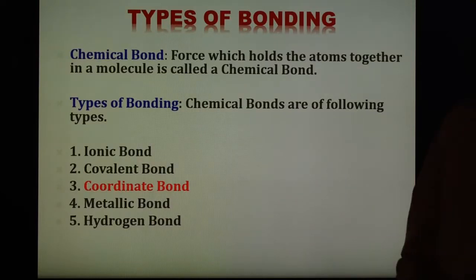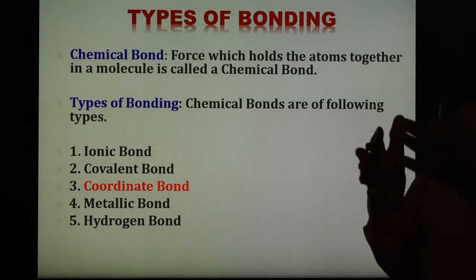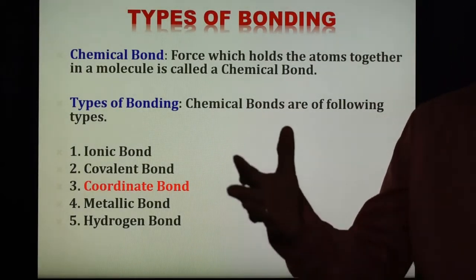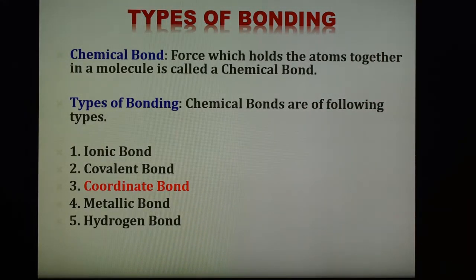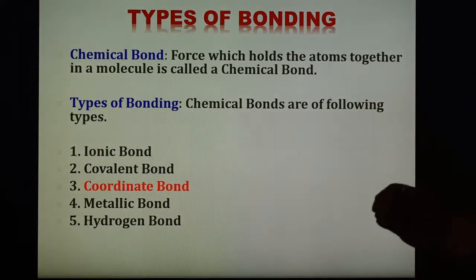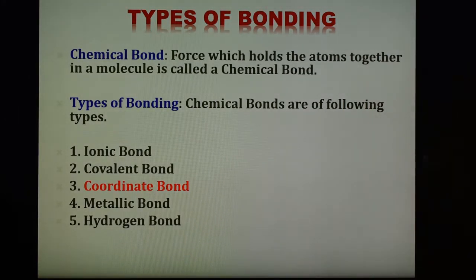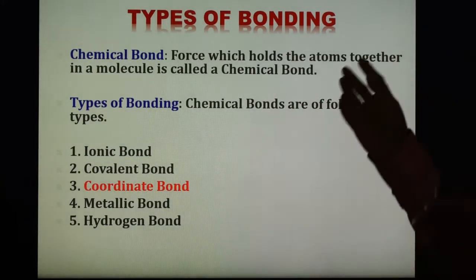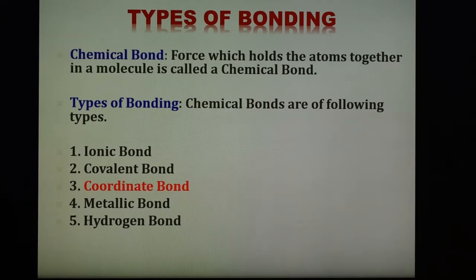When we are discussing crystal field theory of complexes, or the formation of the complex, we should discuss some basic concepts. Here, the chemical bond: when two or more chemical species combine together, they form a force of attraction between these two chemical species, known as the chemical bond. This may be between two atoms or two molecules. Different types of bonding exist: ionic bond, covalent bond, coordinate bond, metallic bond and hydrogen bond. Here I am going to give details about the coordination bond, because in complexes there is a coordinate bond. Coordinate bond is formed between metal ion and ligand, and because of this coordinate bond, complexes are also known as coordination compounds.